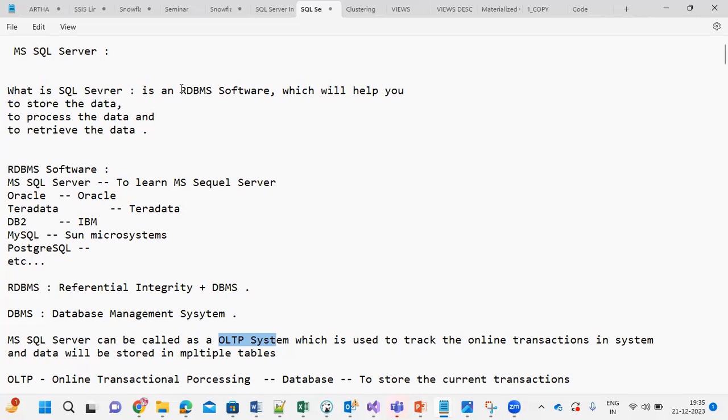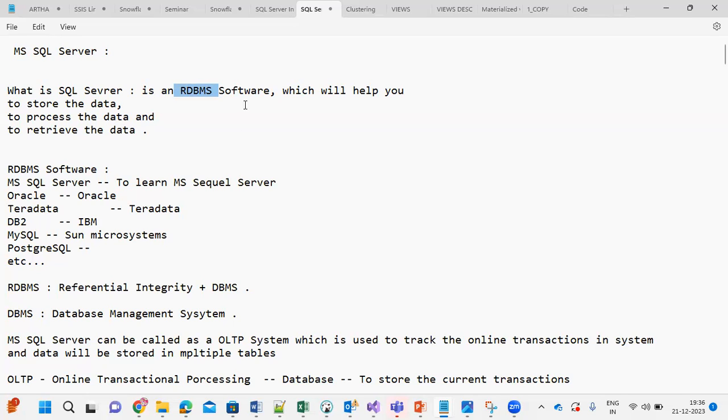Fine. Why can we call it an RDBMS? DBMS is nothing but a database management system, and RDBMS is nothing but a relational database management system, because the tables available in the database have a relationship between each table. Once again, make some running notes, guys.